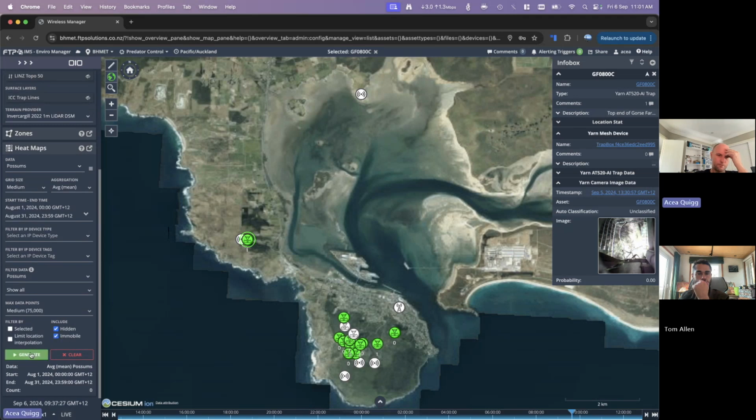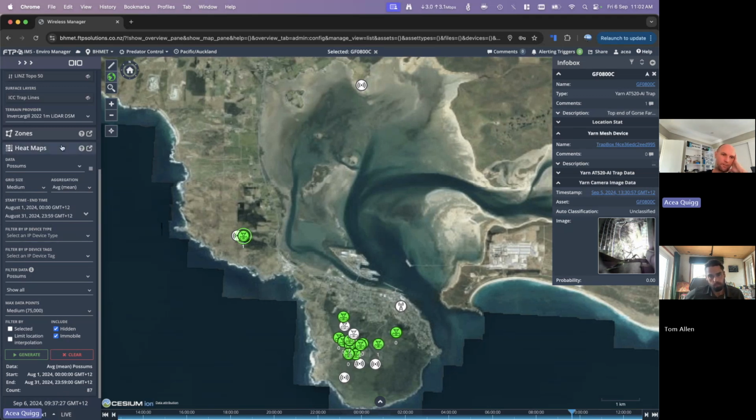I've done it wrong. Let's try this. Okay. So there we go. We've got our answer. So we need to have the immobile box ticked, meaning that we only take into account data from static devices, and a trap is a static device, as in doesn't move. Even though it does move around the map when it's physically moved, it's not a mobile device like a phone or a PLM or a truck. Yep. So we need that. And basically it's saying here that we've got 87 counts of data. Now that's pretty high. I wouldn't really expect that much. So let's see what's going on.